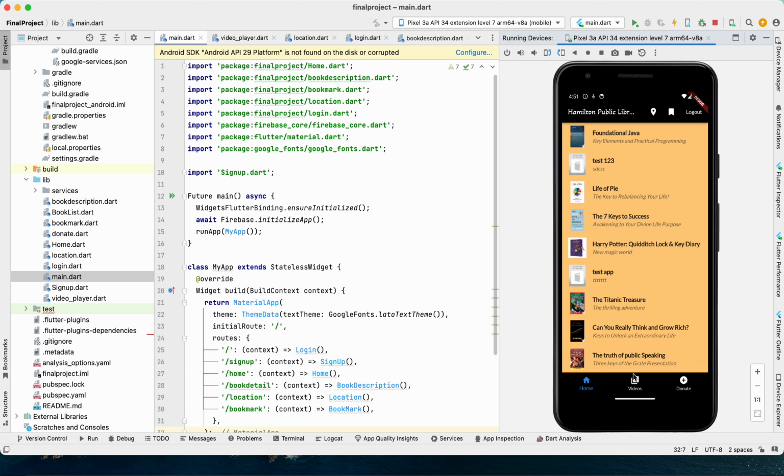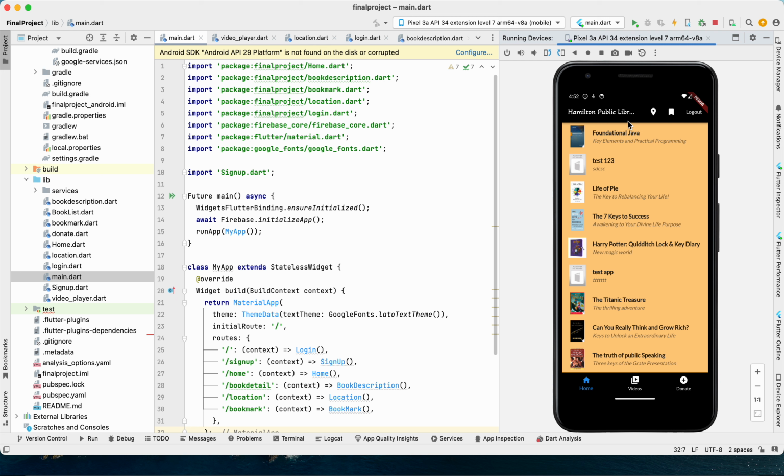So here is the main application page. I just named it Hamilton Public Library, just an imaginary library.